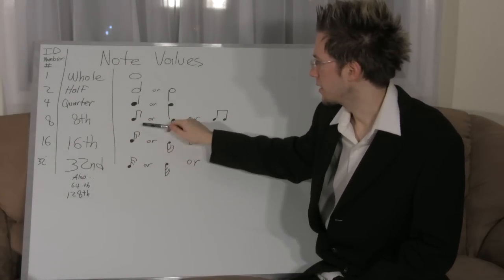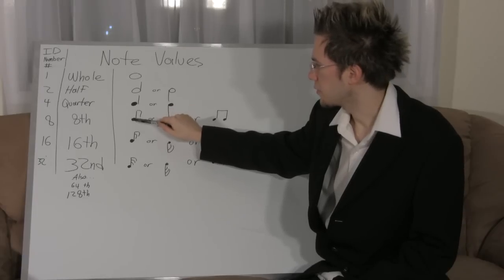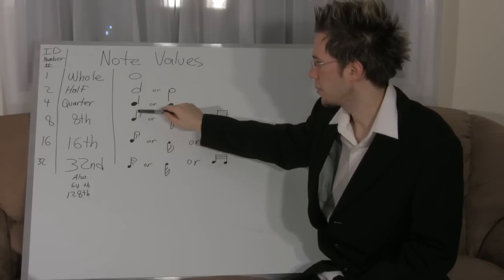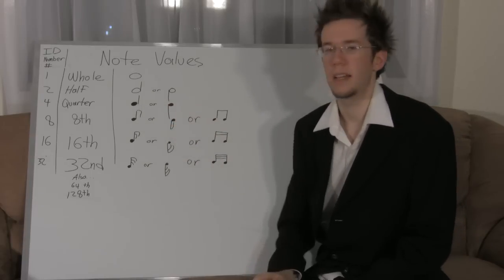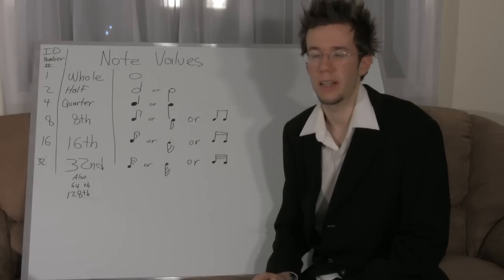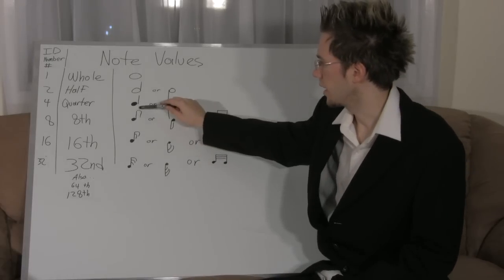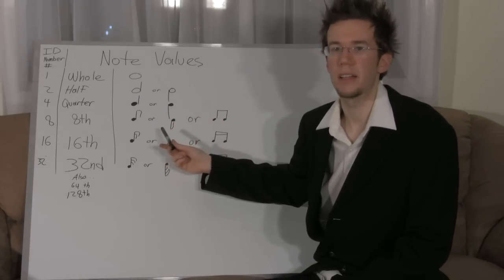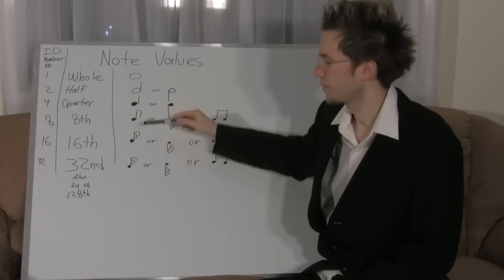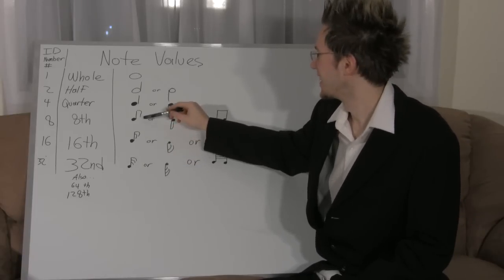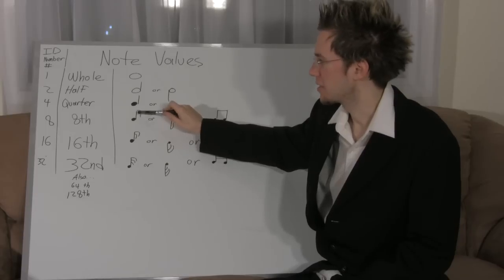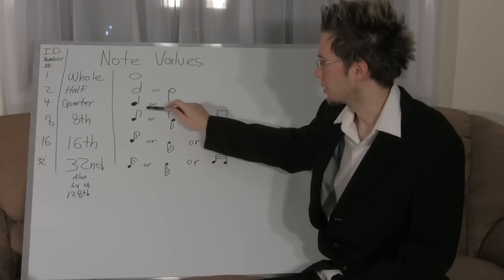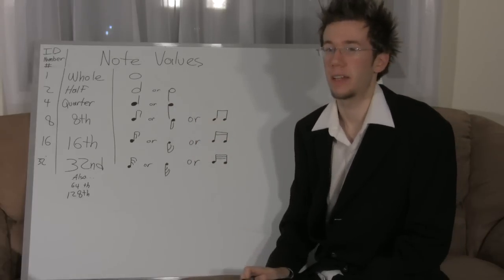An eighth note is a circle with a stick that's filled in with a tail. Okay, that's actually what we call that. This is a stem, and then the little thing on the end is a tail, or sometimes it's also called a flag. Okay, so the flag goes that way. Now here's where it gets tricky. The flag is always on the right side, but the stem changes sides. I know, it's kind of weird, but bear with me. So you move the stick to the other side, so the stem's going down on the left side now, but the flag still stays on the right side, okay?